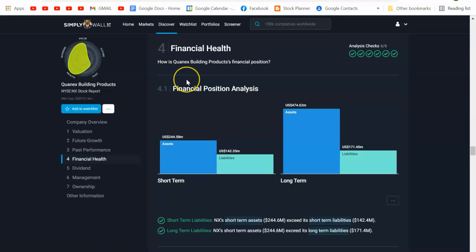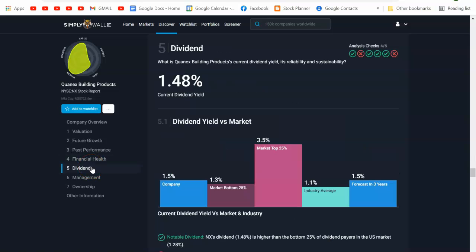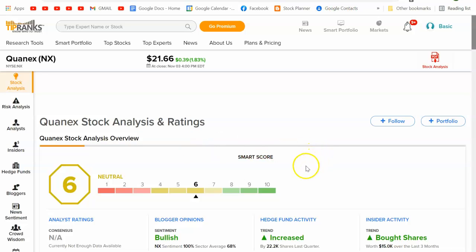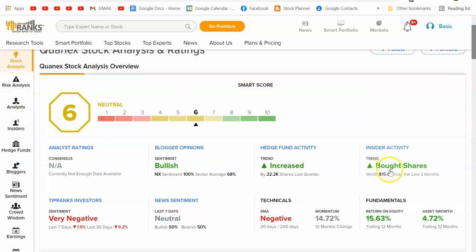And like I say, I did a query to find companies that were growing, undervalued, and have insider trading. I don't care about the dividend because I'm only a short-term trader. It does pay a small dividend, though. And it looks like two individuals bought nearly $800,000, nearly $900,000 worth of stock. Nearly $1 million. Maybe they know something. TipRanks does not have a buy rating for this stock, but it says it's right at current. It's ranked at 6, which there's the insider trading.